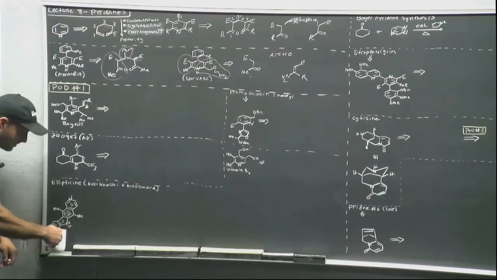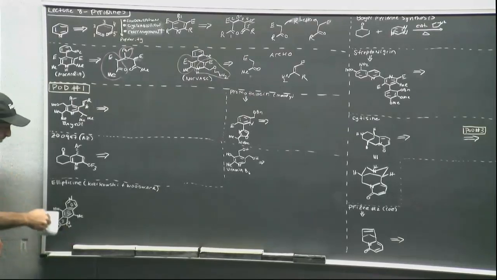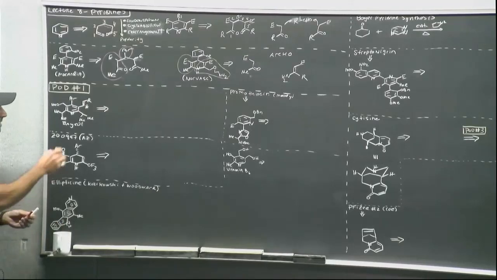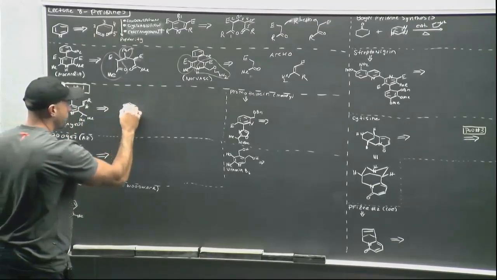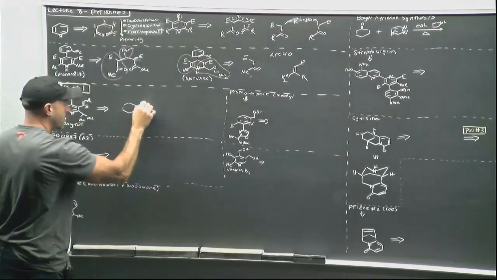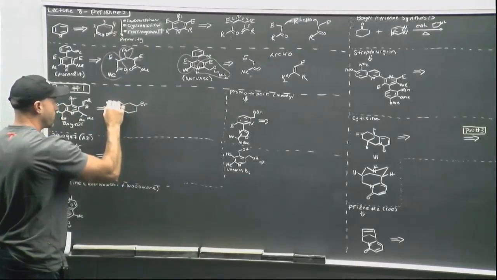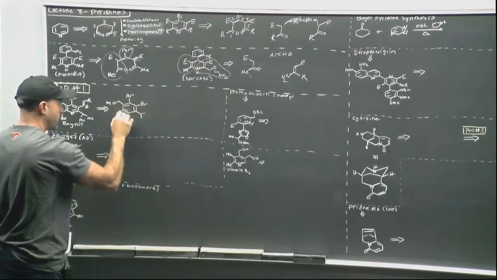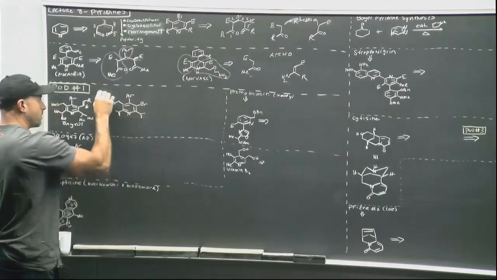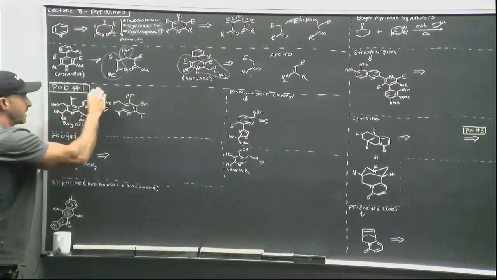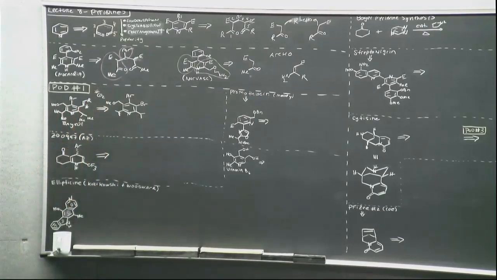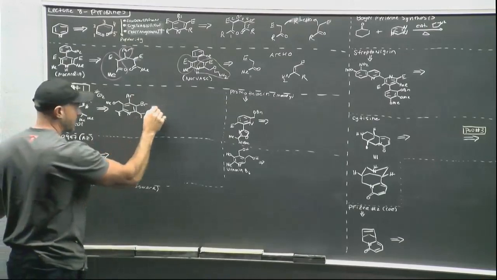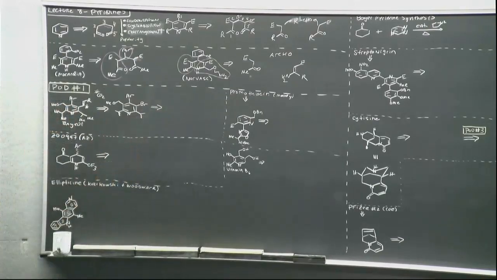My instinct is that it could be CO2 at some point. CO2 sounds really good. From what would I make this bond? If you had a bromide on the pyridine, metal-halogen exchange, grab a CO2, and then give a reduction with it. That sounds pretty awesome. That's exactly what they did. Now you just need to give me a nice way to make that.